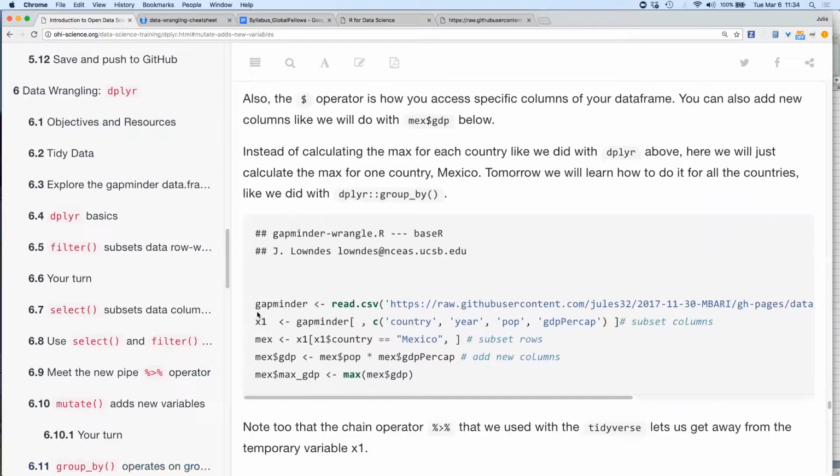But this, to me, is not as readable as what we just did with the Tidyverse, because this uses this kind of bracket, comma syntax to extract rows and columns. And it uses a lot of temporary variables and $ variables to achieve, in this case, finding the max GDP of Mexico in the end.